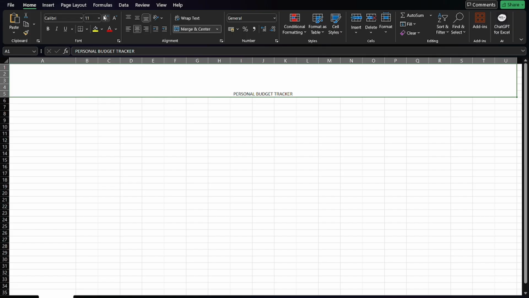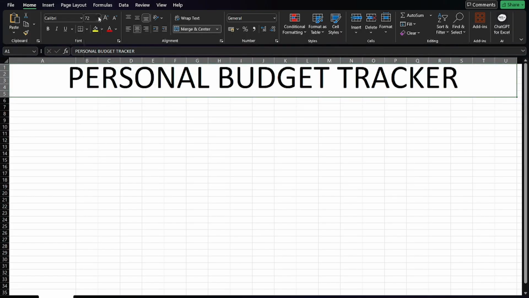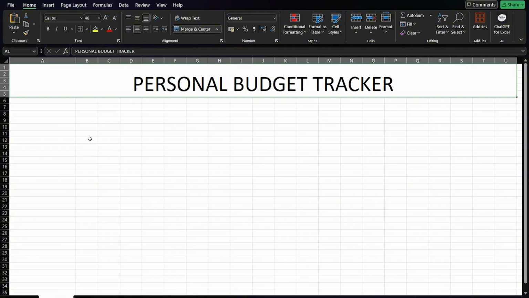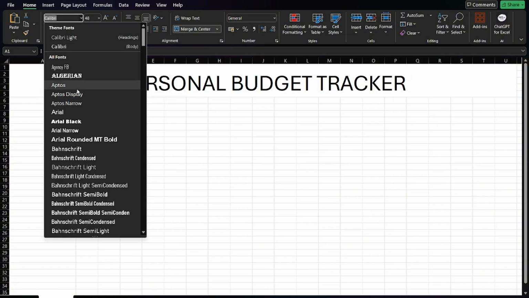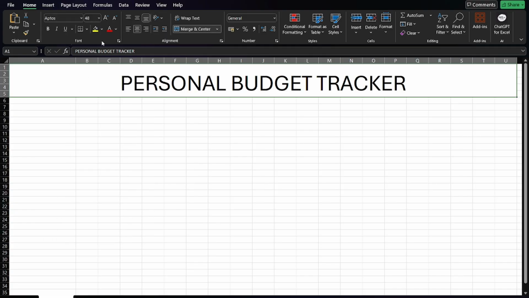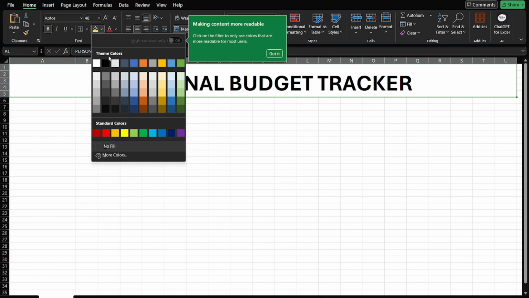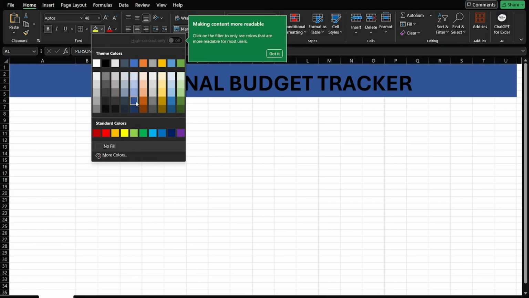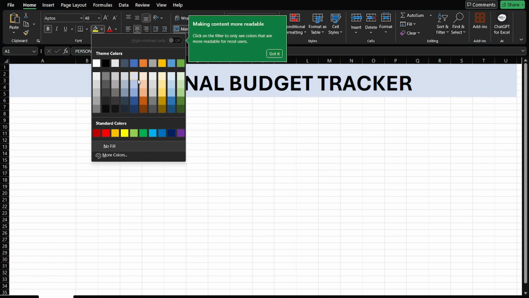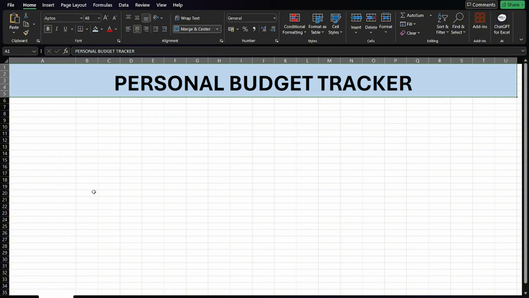From here, just arrange the fonts based on your preference. That's too big right there. All right. And then add a little bit of color so that it doesn't look too bland. Let's use blue here, like that.